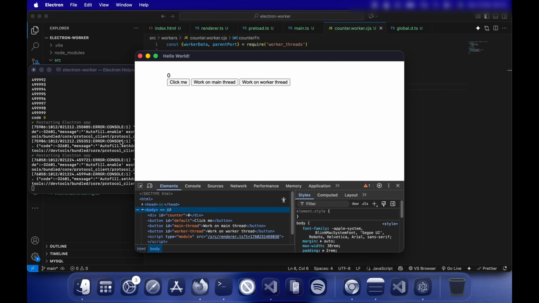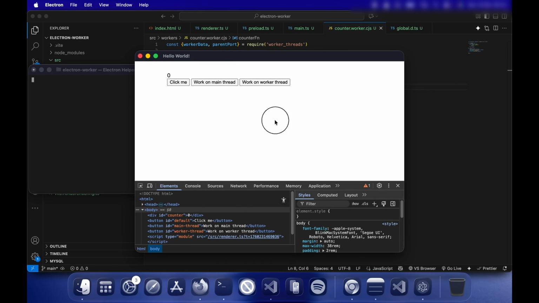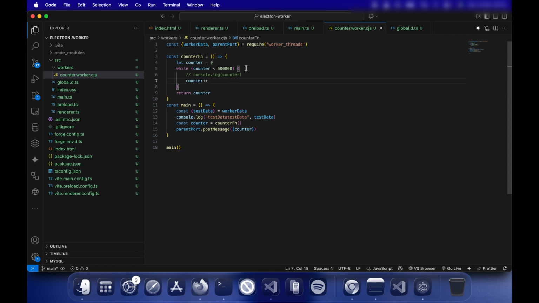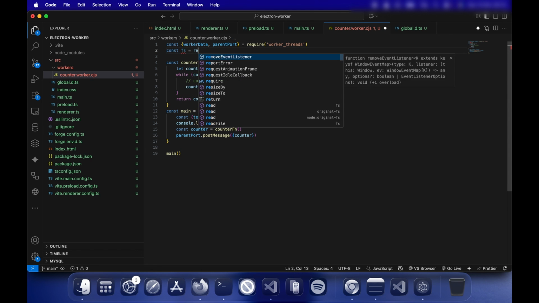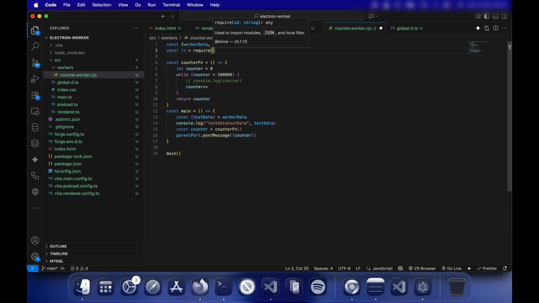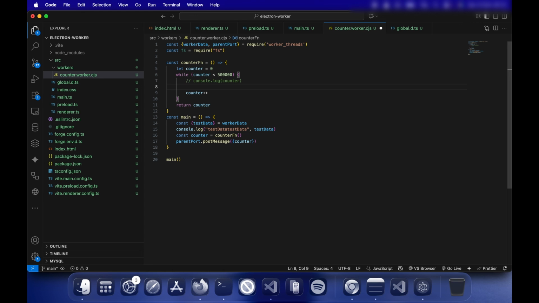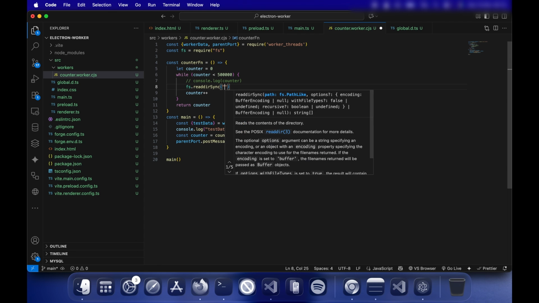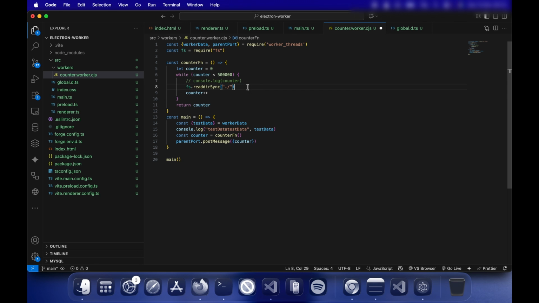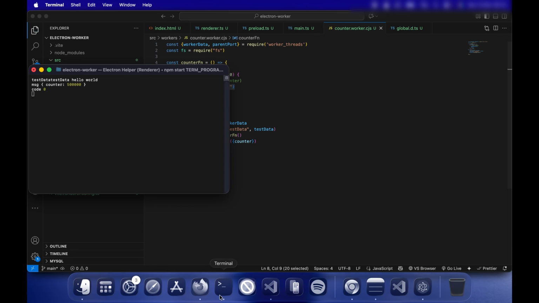Then it is also going to be instant. If I click on it, it's going to be instant. But let's add something like const fs = require fs. I'm going to add a sync action so that it's going to slow it down a bit.